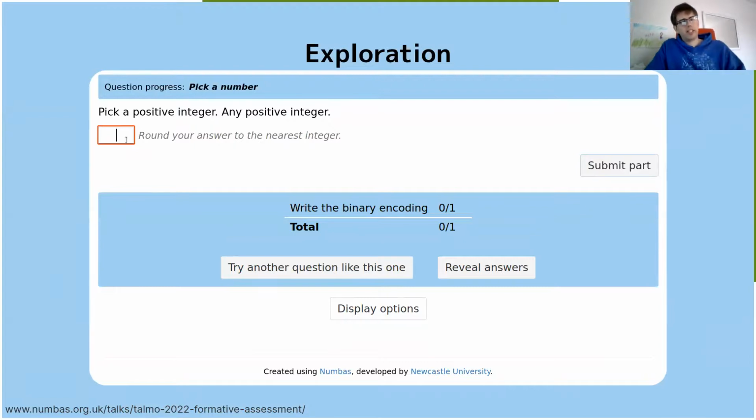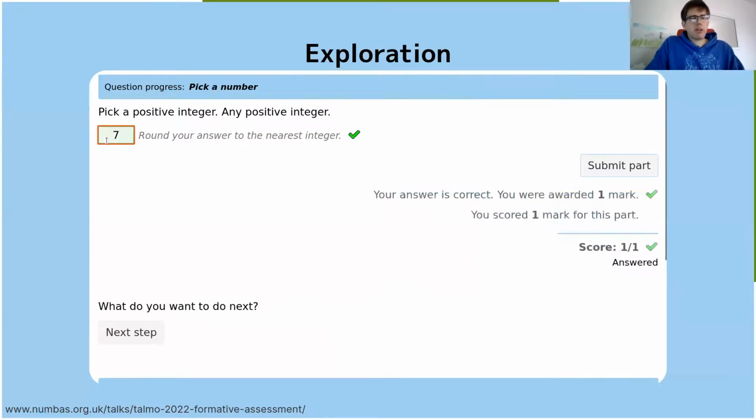Finally, not finally, almost finally, another thing you can do is offer the student a choice of techniques for working through a problem. This is really helpful when you've got an algorithm and there are a couple of different ways of doing it. This question's about binary encoding, even though it doesn't look like it yet. And I can pick the number I put in. That's a good choice to give a student.